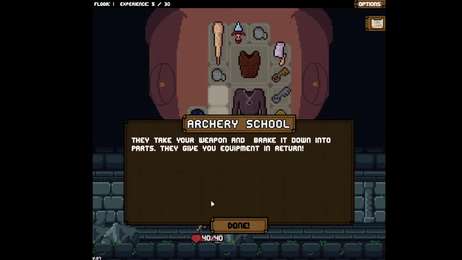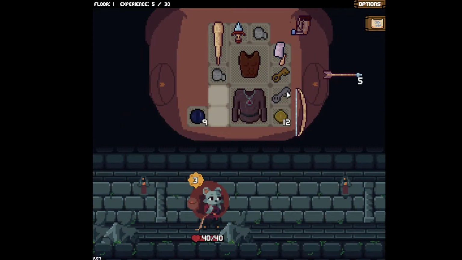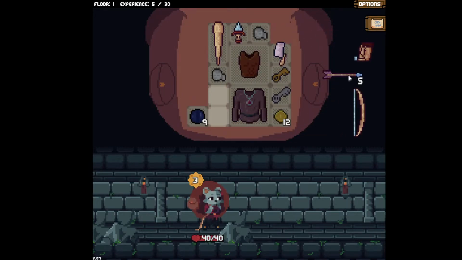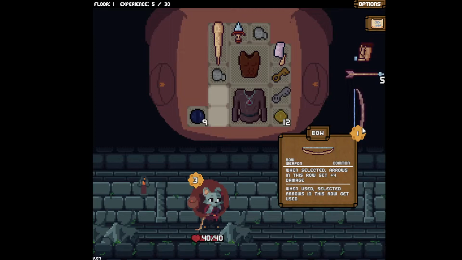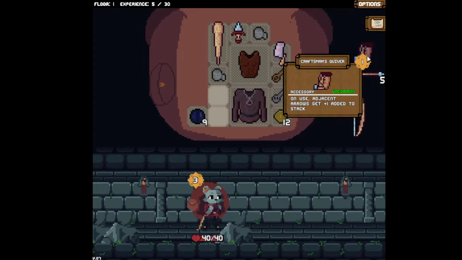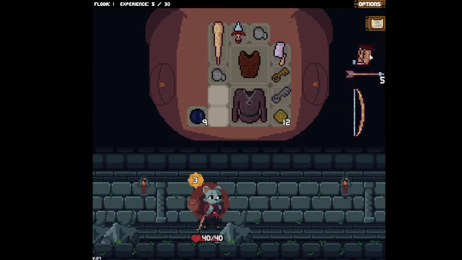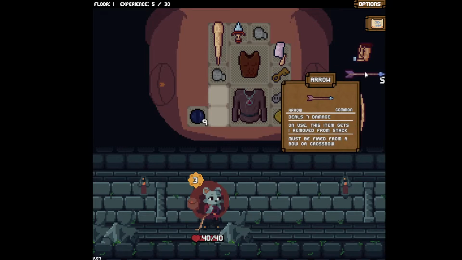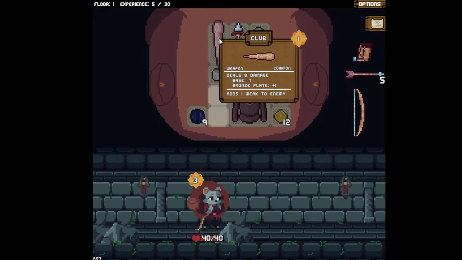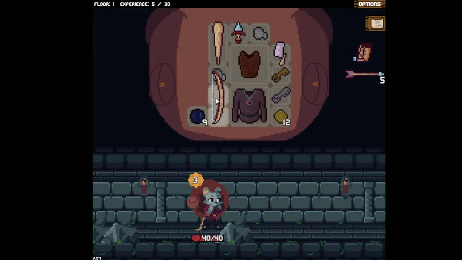They take your weapon and break it down into parts and give you equipment in return. What'd they give me? Oh, they did just give me a super basic bow. That's really lame. I mean, I didn't know they'd give me this much stuff either. Alright. So, bow buffs any arrows next to it for 4 extra damage, which is nice, but they still only give you 5 arrows. They do give you a quiver. Quiver is really important for the bow build. It does cost energy, but it refills stacks of arrows. So maybe we try it. I haven't tried it yet, so let's see what we can do here.